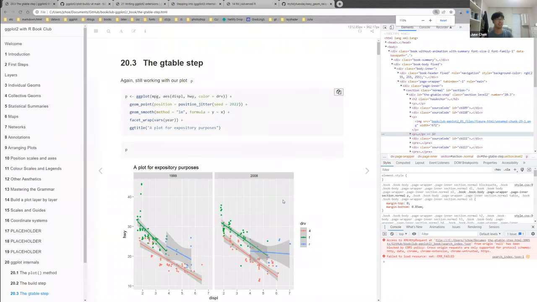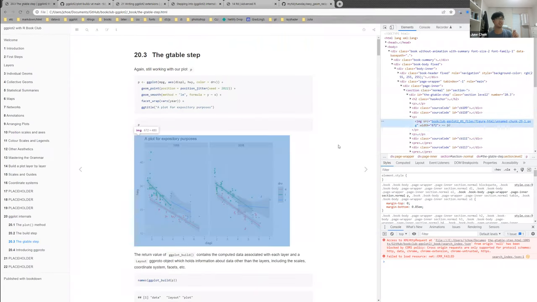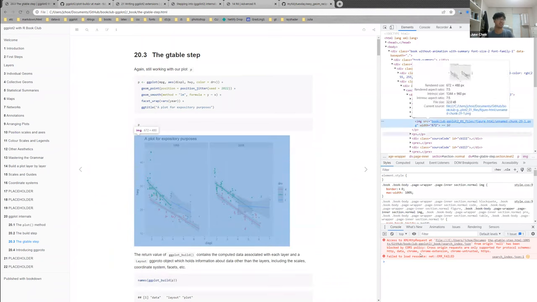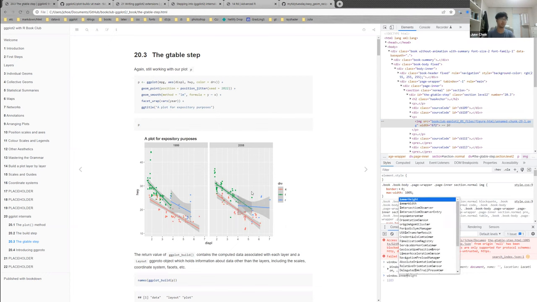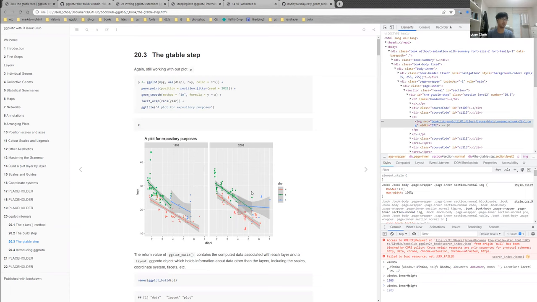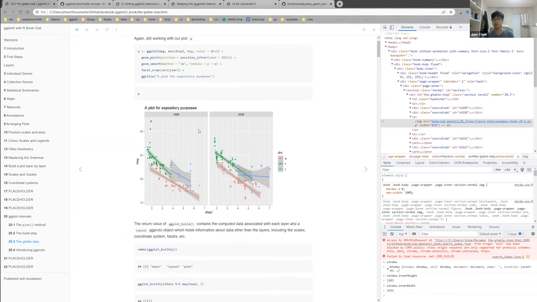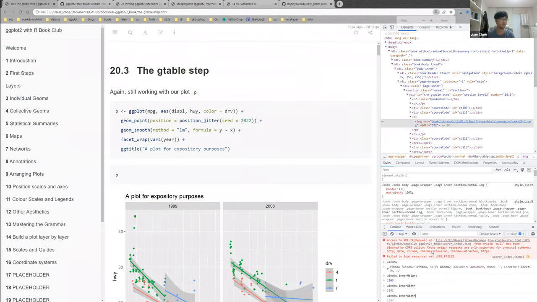But insofar as, I think there's this property of the window object which represents the browser window called inner height and inner width, which gives you the pixels of the browser that's viewing this web page. And this doesn't tell you in inches what it is that the reader sees, because different screens have different resolutions. So this would look very big on a TV, but probably not on a laptop because laptops have higher resolution. But this can at least tell you, I think this might be sensitive too.